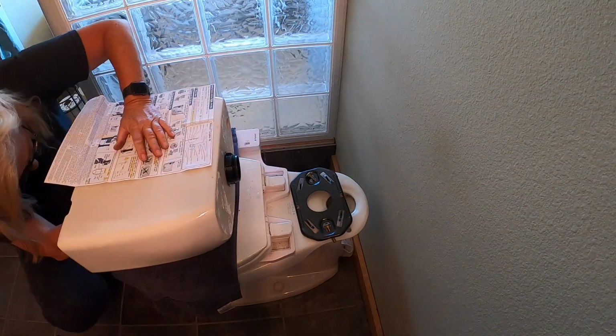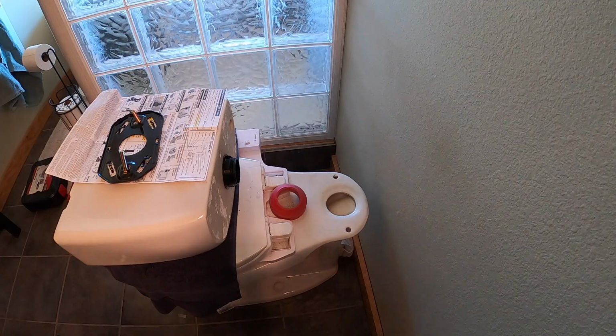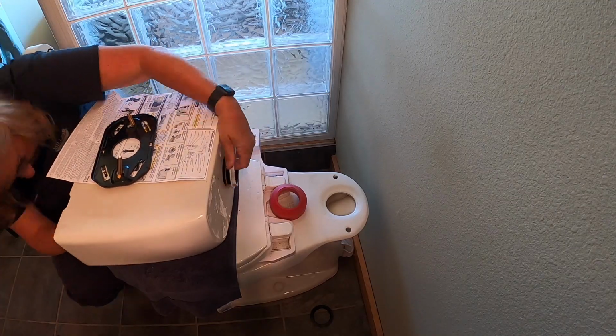It did last, oh gosh, I guess about 7 years. The toilet's been in here. It's brand new with construction. This little back part, I was not understanding how to do it. I wish I had taken a picture before I did it.